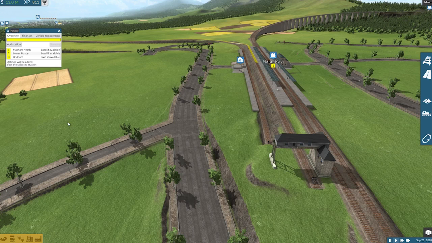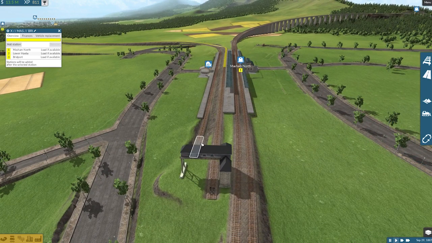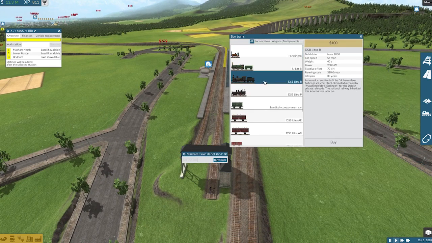Okay, naming convention. Let's call this an X service because it's cross-country, right? And this is Masham to Bridport. Brid. There's no G, so how could it possibly be Bridgeport? Right, let's buy me a train. We'll stick with the DSB Litra. See, I think it should be Litra, but it could well be Litra, given that it is of a Scandinavian leaning.